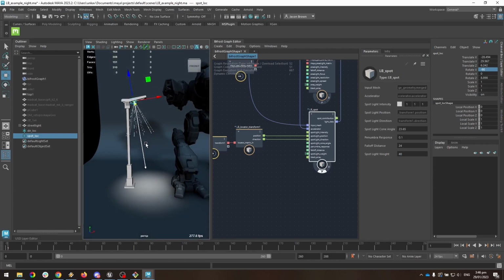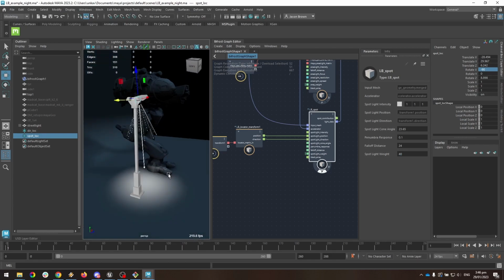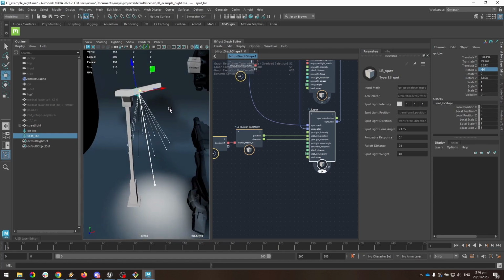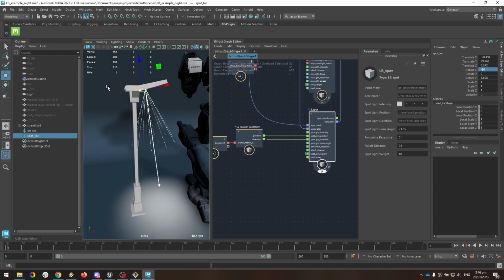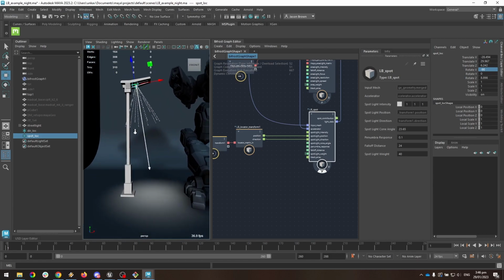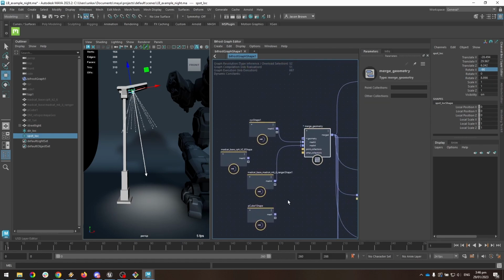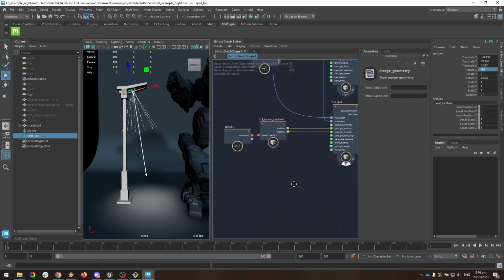I don't think that's looking quite right because it's too much of a spot. And I mean, I could use this to shadow. I could also build some shadow planes here that weren't visible to the camera, but Bifrost would shadow quite nicely. That's just another way to do it. Anything you hook up in here, you'd have to merge it with this. It will cast shadows on itself. It will cast shadows on any other objects in the scene. But I'm going to leave that for you to play with.